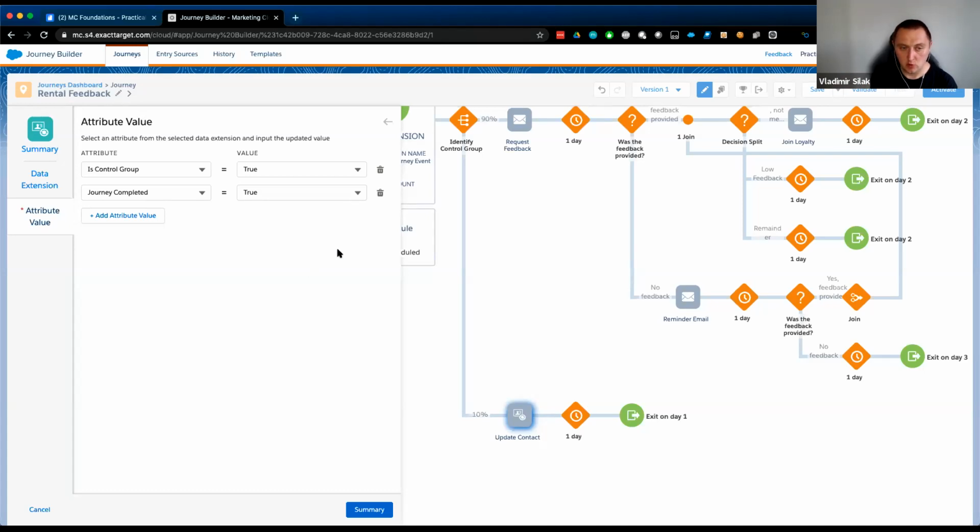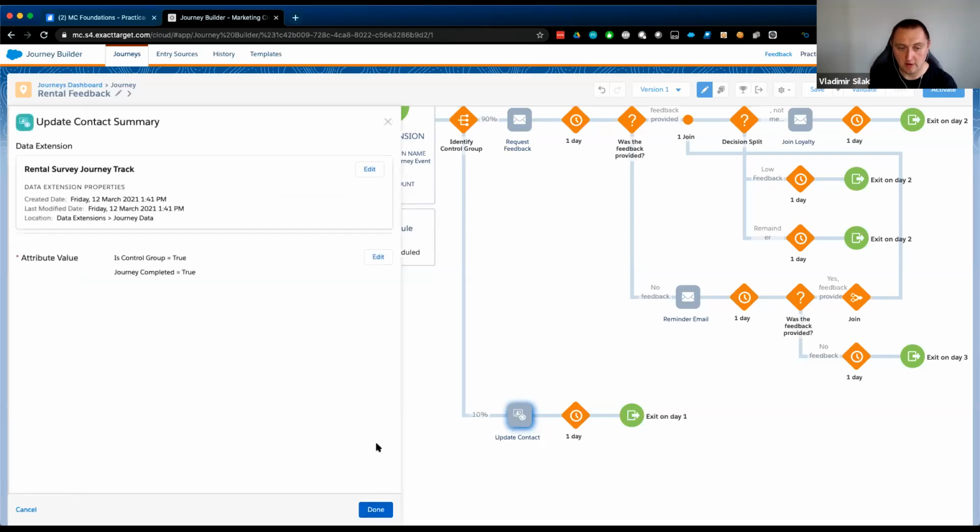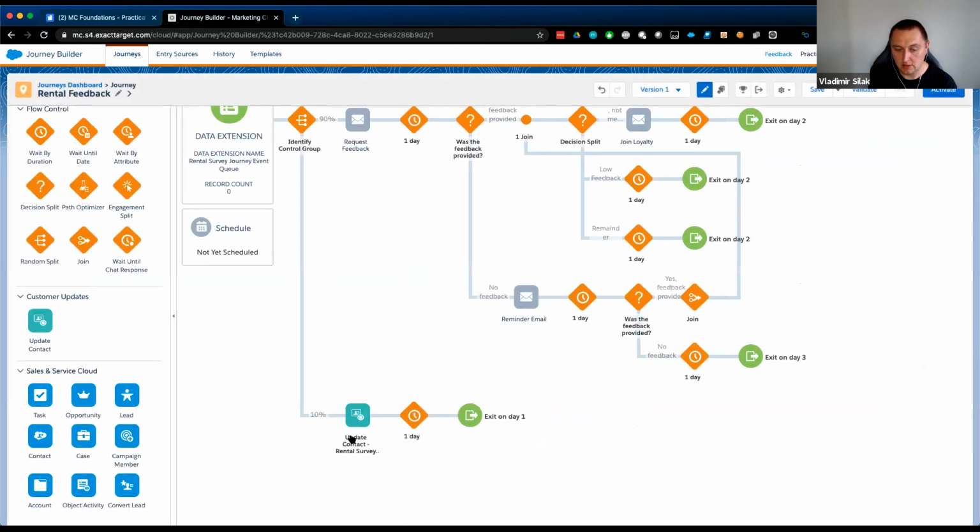But without overcomplicating that even more, this activity does the update, but it updates all records or adds a new one for that contact key that is now going through the journey. If you have multiples, whichever one is the last one that reaches that point will effectively overwrite the previous entries and therefore update them for all variations of that contact key. So I'll flag that this is the individual that does go into the control group by the platform, and their experience is pretty much done. So I can potentially get them into an additional journey.